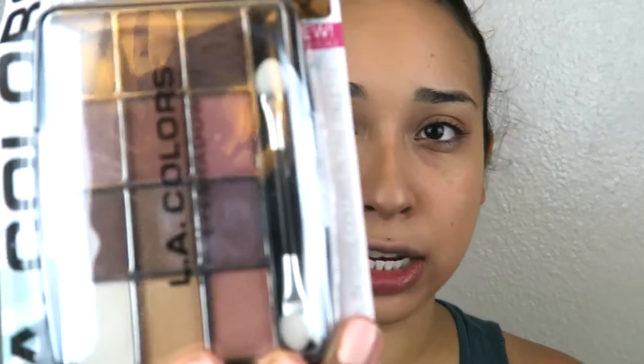I guess that's as good as we can do. So next I am going to do my eyes. I'm going to use this LA Colors Traditional 12 Color Eyeshadow palette — 12 rich intense colors in one palette. The colors are all kind of nude colors, which is what I like. I'm going to grab my shadow brush. They're not labeled by colors or anything. Let's go ahead and use this light pinker color. They are pretty shimmery — I don't think there's really any matte colors in this palette. There does seem like quite a bit of fallout too.